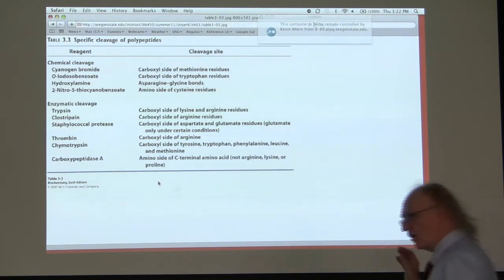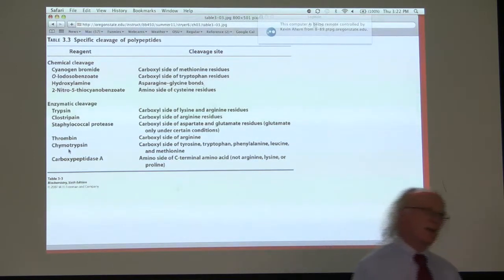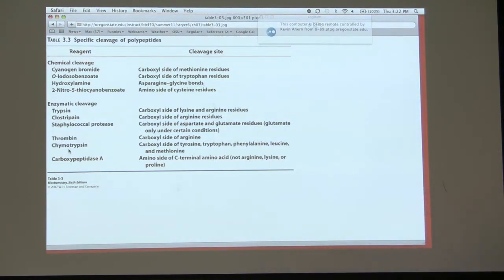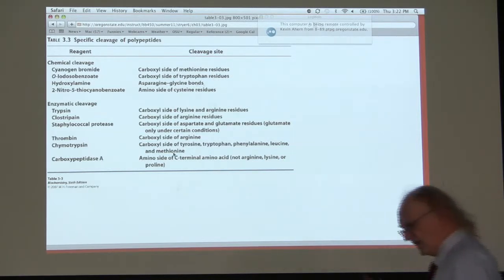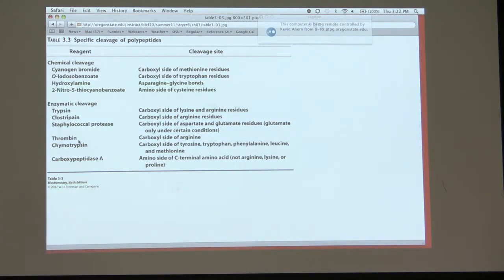Now, these reagents are very, very useful for us. I'm going to talk later about chymotrypsin. You don't need to know the specificity because chymotrypsin is odd. It's willing to cut at a variety of different amino acids. So it's a little confusing. You can see most of them are aromatic. There's tyrosine, there's tryptophan, there's phenylalanine. Those are all aromatic. You see leucine, that's hydrophobic, and you see methionine, that's also hydrophobic. So there's a sort of a hydrophobic tendency that they have, but I'm not going to expect you to know that. But I will talk more about chymotrypsin when I talk later about mechanisms that enzymes use to cut things.